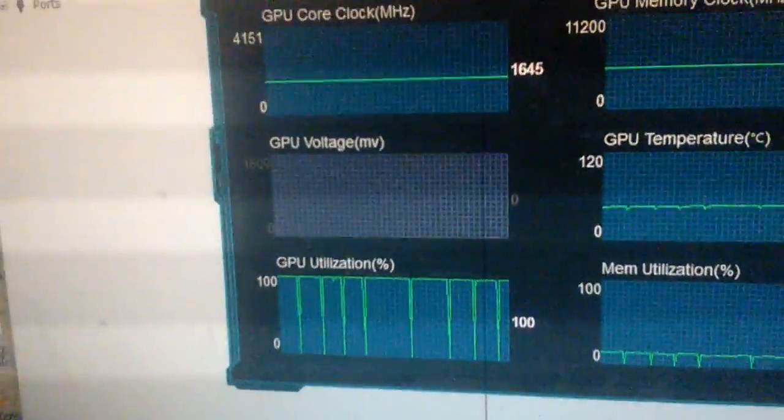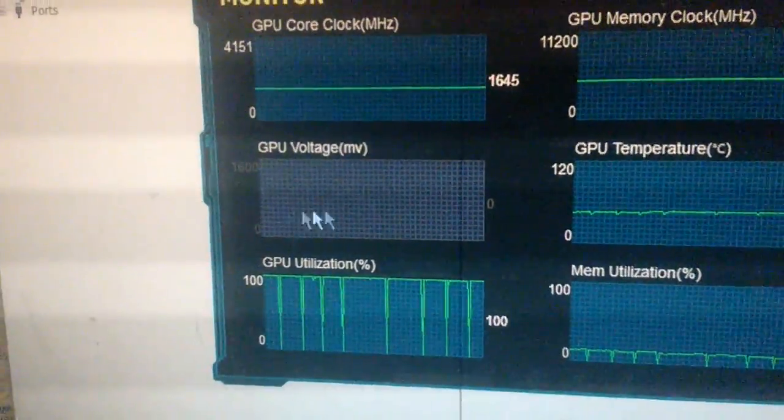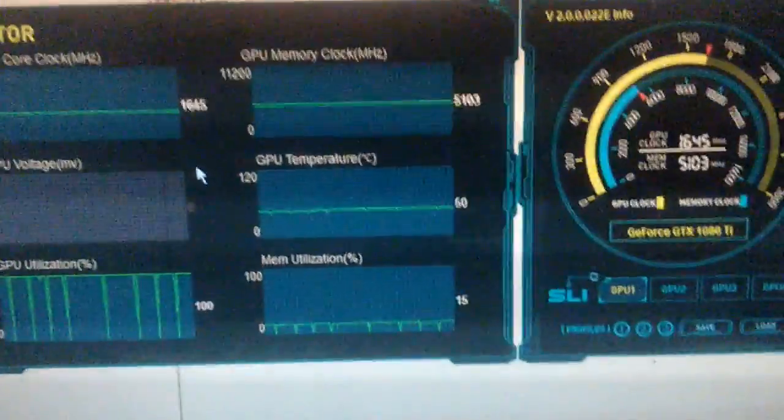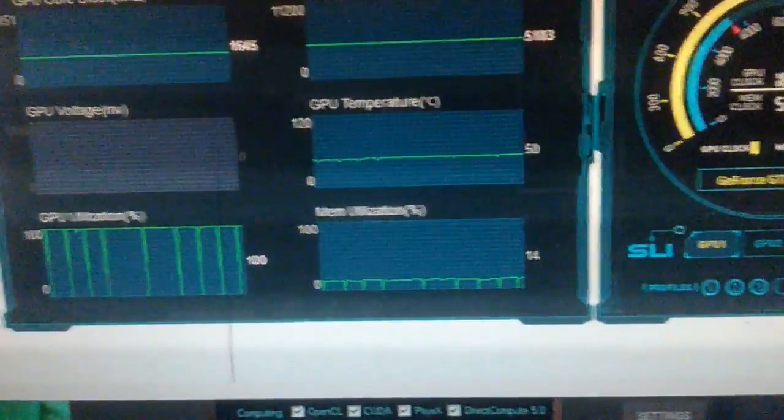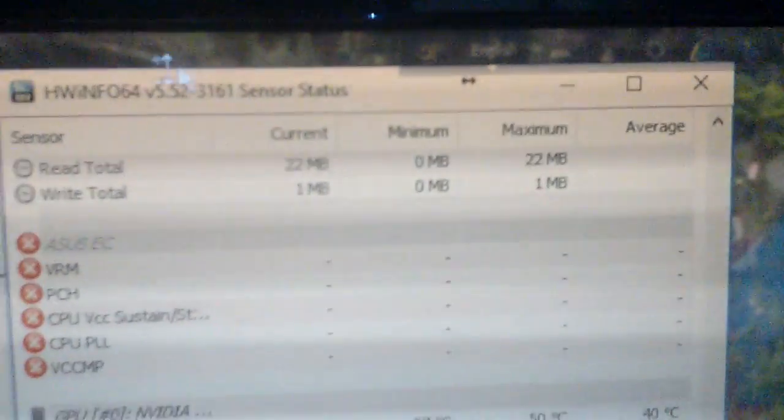And obviously, another graph that I showed you earlier, this one graph is bothering me. It used to show up, but now after the problem occurred, this GPU voltage reading is gone from here. But the voltage reading is showing here in HWiNFO software.